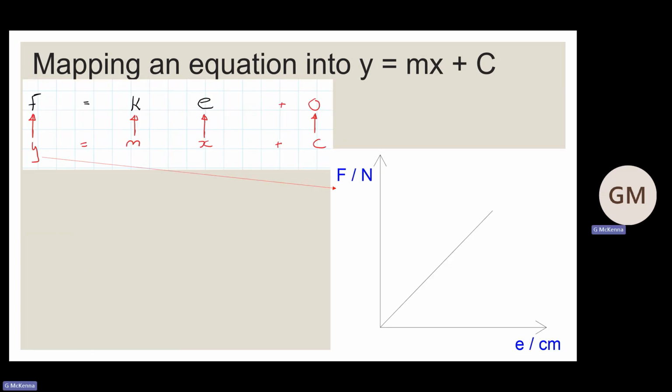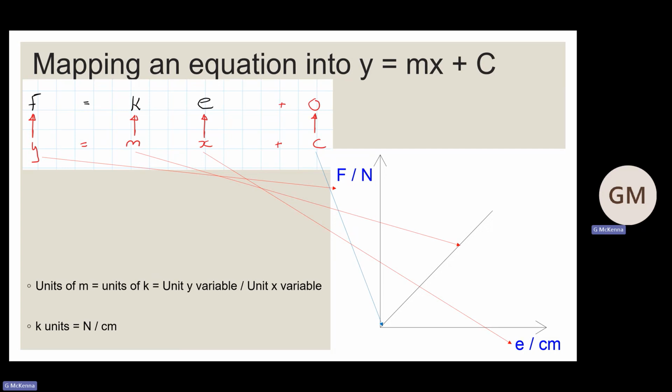So you can see, of course, on the y-axis, we've got our force, on the vertical axis there. On the x-axis, we've got our extension E. And the gradient of that graph, of course, is the stiffness constant of the material, which you could use a large triangle to get in the exam. The c value, of course, is 0. So we do expect that straight line to pass through the origin.